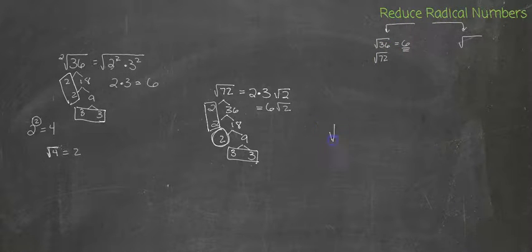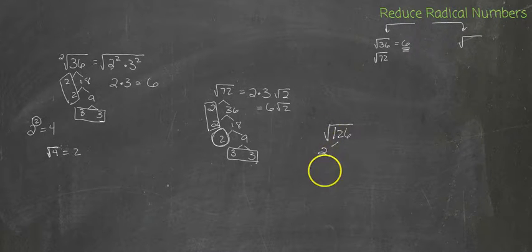How about the square root of 126? I'm probably going to regret this, making one up off the top of my head, but let's see. I promise if it gets too ugly, you'll never know what happened because I'll back up the tape and do something else. So let's reduce the square root of 126. What we want to find is pairs that we can pull outside of the radical. So let's do that by factoring.